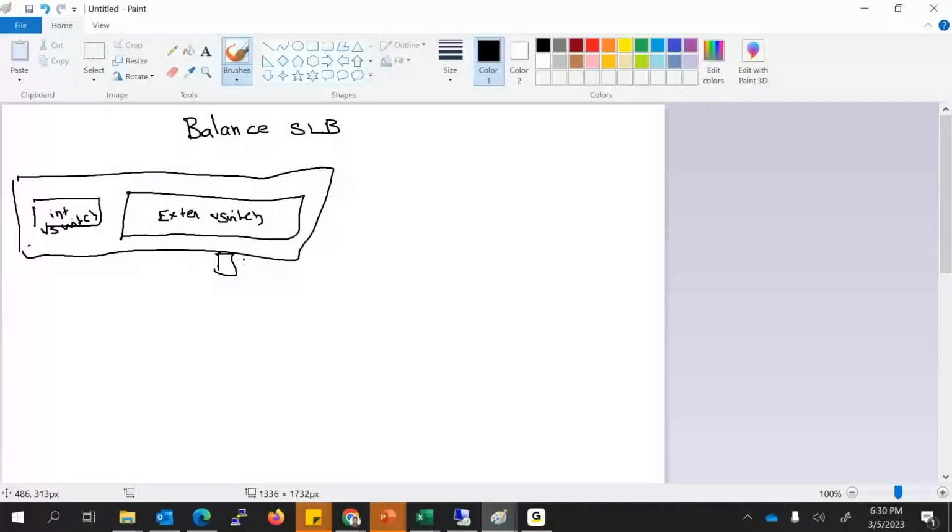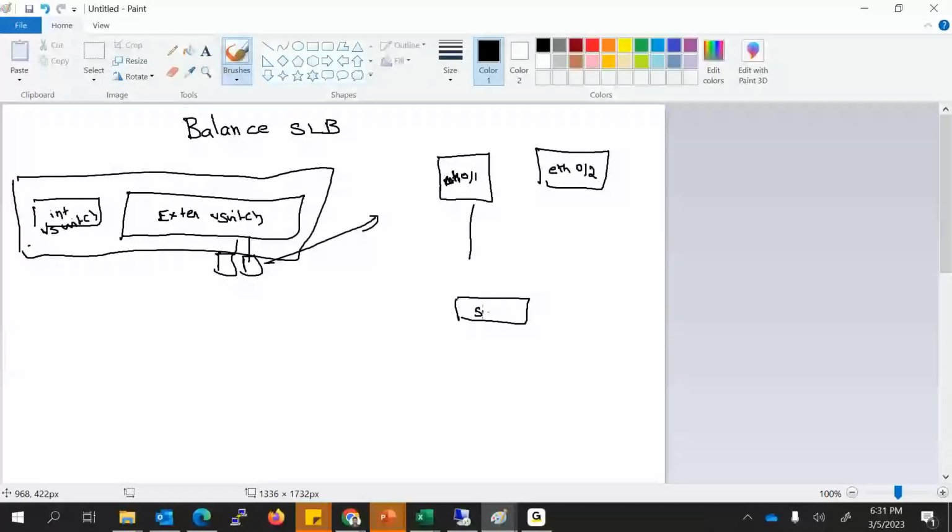We have two links. I'm taking these two interfaces and just making them bigger: interface 0/1 and 0/2, and these two are connected to it.